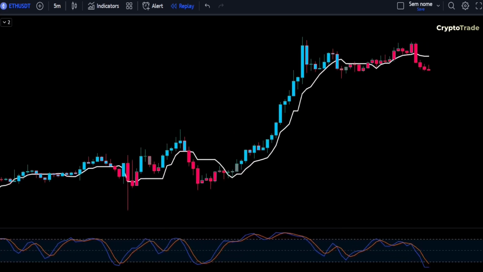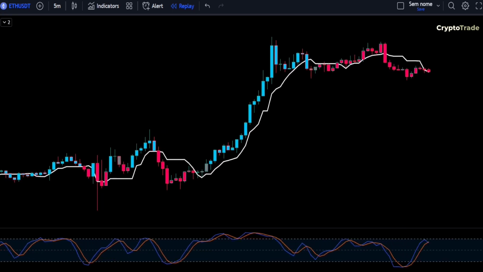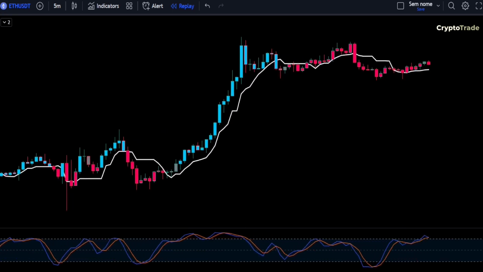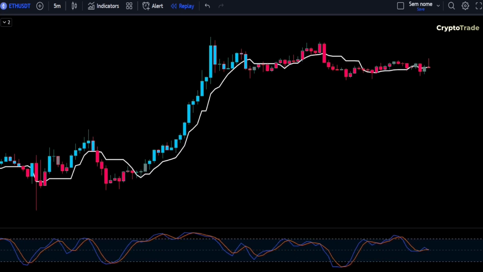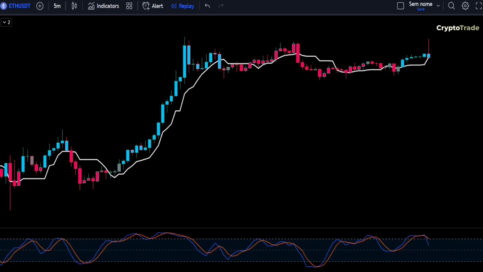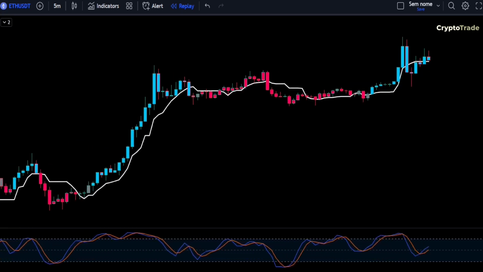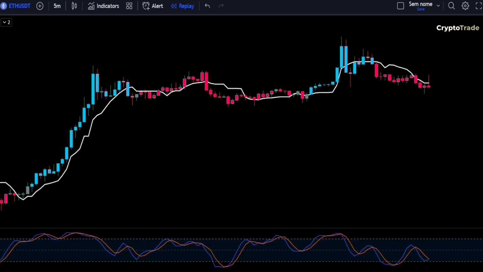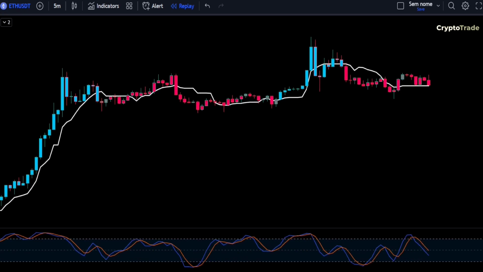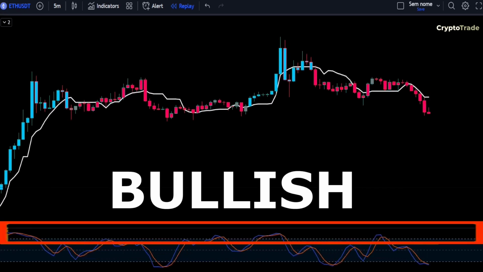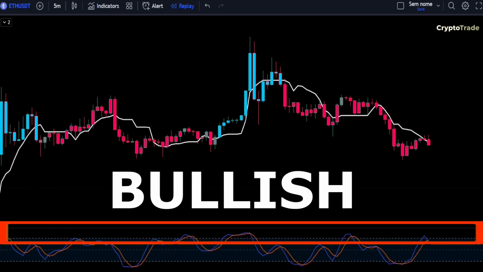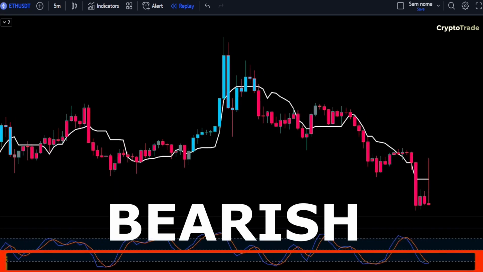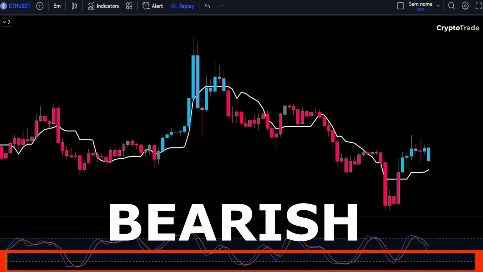The stochastic oscillator is displayed as two lines, the K line in blue and the D line in orange. The blue line is faster and tracks the recent price action. The two lines will oscillate between a level of 0 and 100. The further away the lines are from 100, the more oversold the market is, and vice versa. If the blue line is above the orange line, this is a bullish signal. If the blue line is below the orange line, this is a bearish signal.